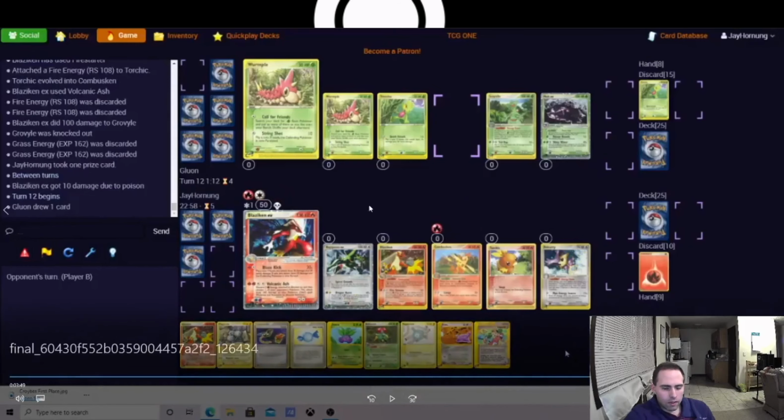Now, a couple of things here. This was a couple of questionable plays. One, you'll notice I do discard the 2 Fire Energy. I leave the Multi because I want those Fire Energies in the discard pile for Blaziken to Firestarter. The questionable play here was I went for the Energy. And I'm going to say 9 times out of 10, this is going to be the correct play. If you get a chance to take out 2 energy, take out the 2 energy.